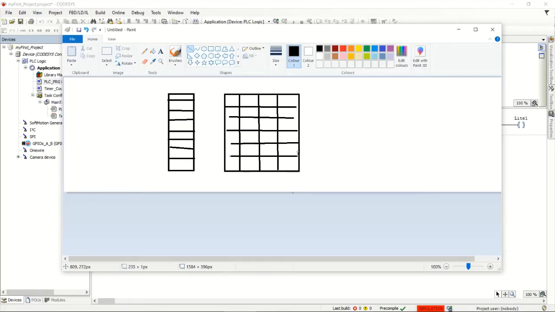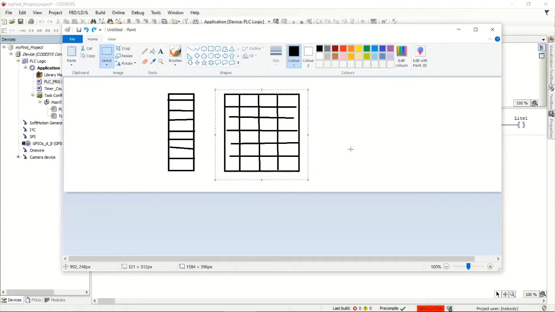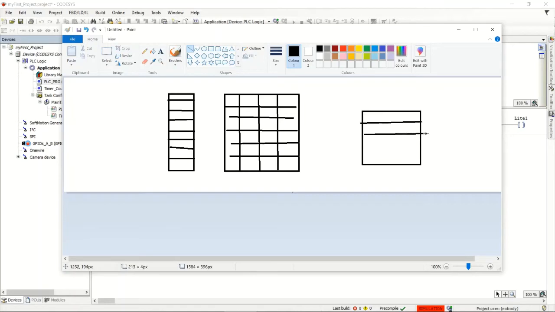Or you could even go one step further if you wanted to, and you could do a three-dimensional array, which looks more like, if you remember a Rubik's Cube as a kid, it looks like a Rubik's Cube. This would be what's called a three-dimensional array. So let me just finish this off.